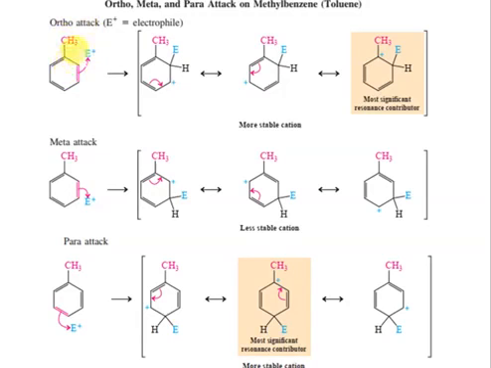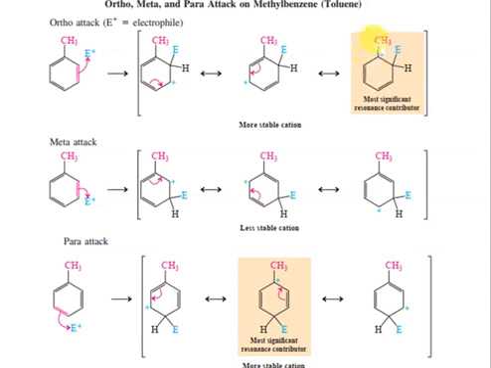So if the electrophile approaches the ortho carbon here, then we get a positive charge here, and there are different canonical forms. The important canonical form is this one. Why? Because next to the electrophile is a positive charge, and this positive charge is next to a methyl group here. So you can see this positive charge is a tertiary carbocation. You know, tertiary carbocations are stable, with the methyl group stabilizing this positive charge by means of hyperconjugation, right?